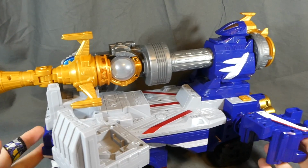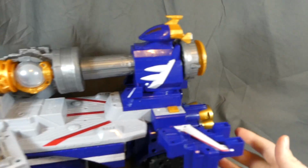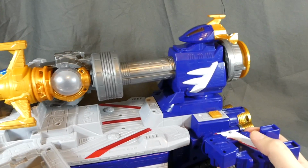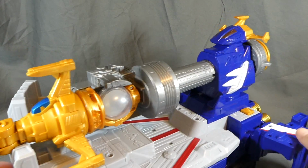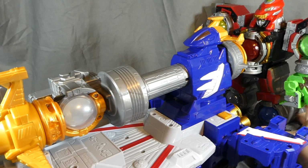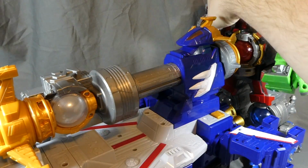Very simple transformation too, so it's very easy for kids to play with. So it's got very easy rollability, very easy transformation, lots of sounds that the kids can role play with as they press the button. So lots of cool features for the kids. And just because it's what happens in the show, and I have the ability to right now, let's go ahead and try to mimic that bazooka function.